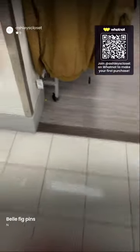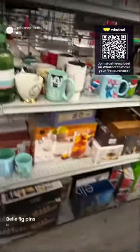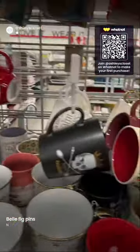We have Belle, Dale, Maleficent, Mike, Minnie. Dale's box is a little bit beat up. Jelly and Jason. Basically, all I found today in store is what is in buy now. Just really new stuff to my shelves. So, quite a few fake things, and some the Star Wars Christmas plate. I'm not seeing really any new mugs.